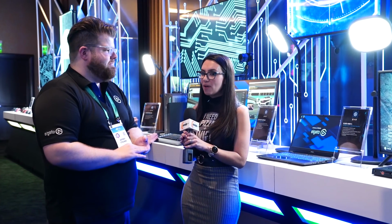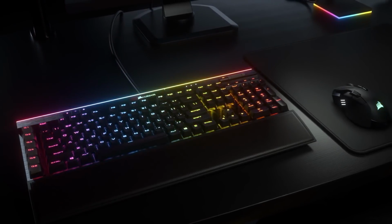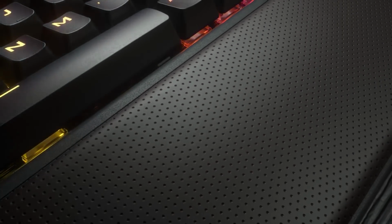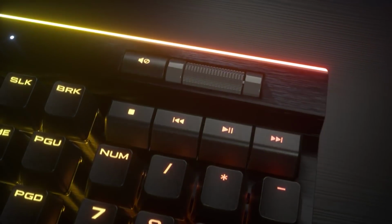All right, now tell me about this beautiful keyboard behind us. Yeah, so that's the new Corsair K95 XT, and this is the first of what people were expecting since our acquisition, with Corsair acquiring Elgato back in 2018, about what kind of things we could do at a product level. The K95 has been a flagship keyboard for the past few years, and we worked together with Corsair to get iCUE to talk with our Stream Deck software. So now if you have a K95 Platinum Series RGB keyboard, the G keys can be used in Stream Deck. Oh my goodness! It's a completely free thing.